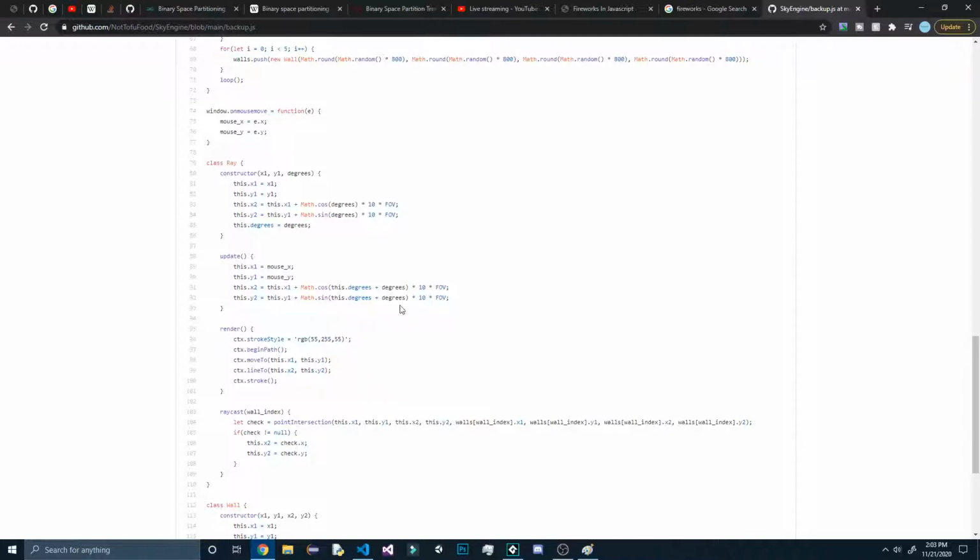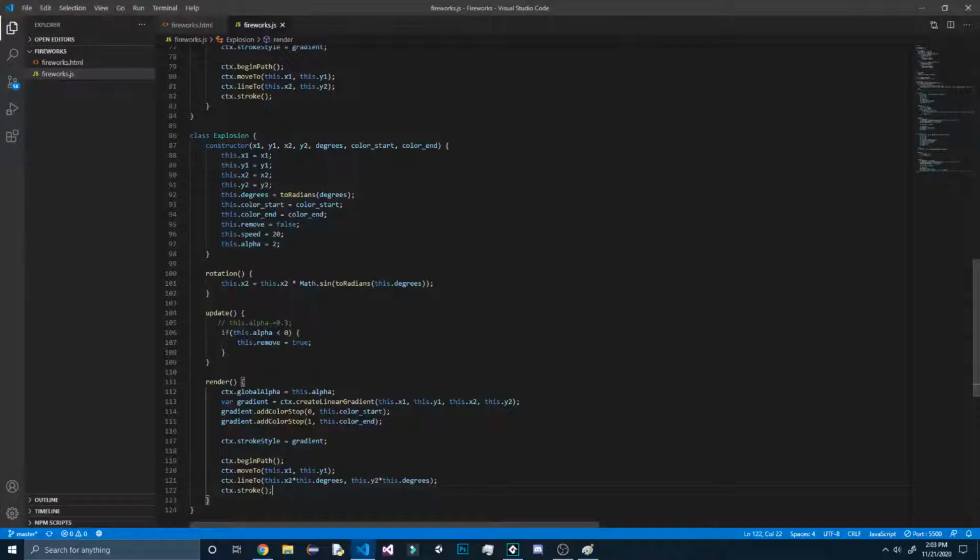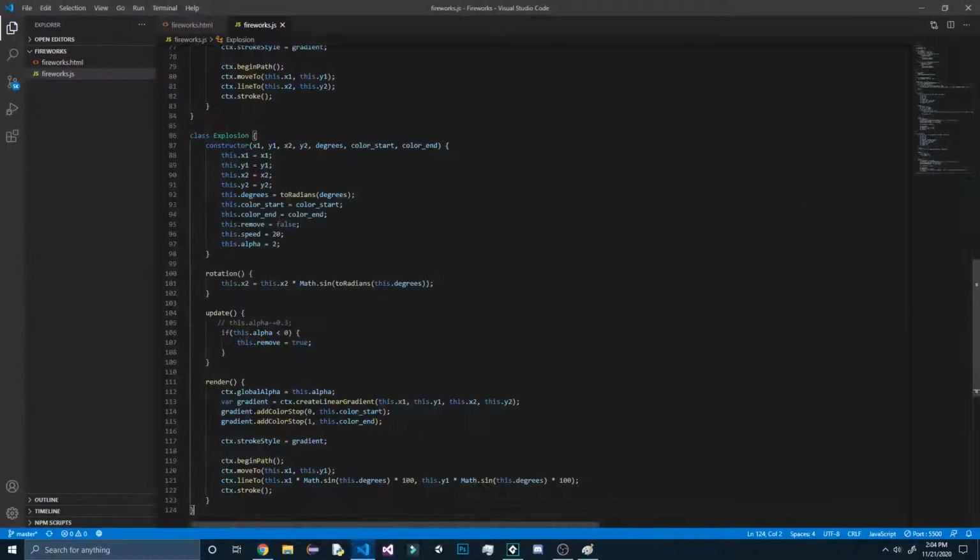Alright. So, it wasn't this that was the problem. We were supposed to be doing x1 multiplied by Math.sin of our degrees multiplied by like 100. I think my function's wrong.